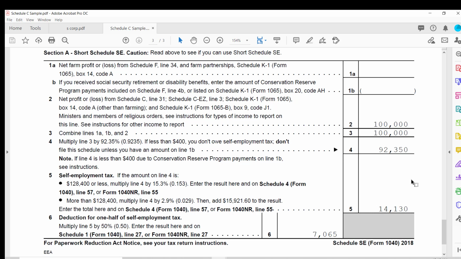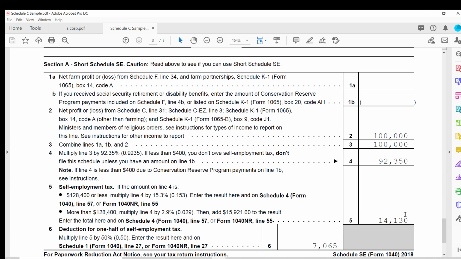That $14,130 is the amount of self-employment tax for the non-S corp example here. But the difference between the two, as far as total tax liability is concerned, is not exactly $14,130. It's about $8,000. Okay, but let's not go into that micro detail. Let's just focus in on self-employment tax being the thing. So that's the additional tax that's paid when you don't push your business income through an S corporation.